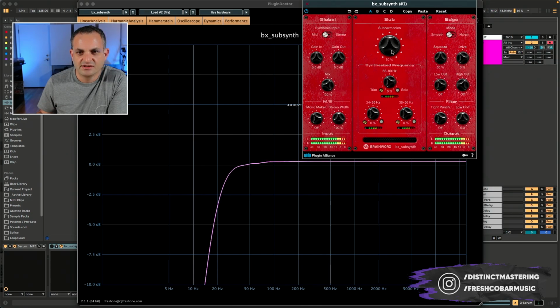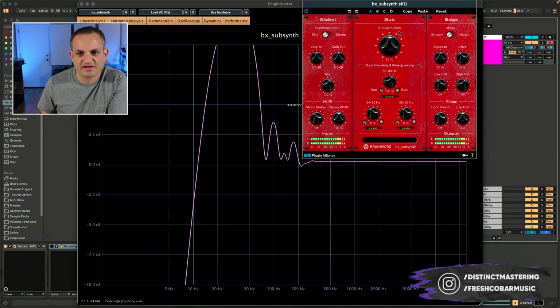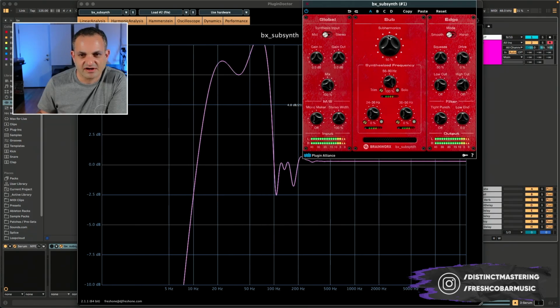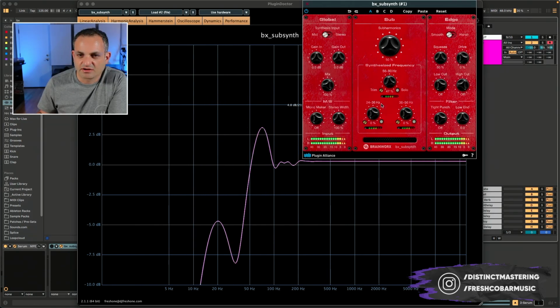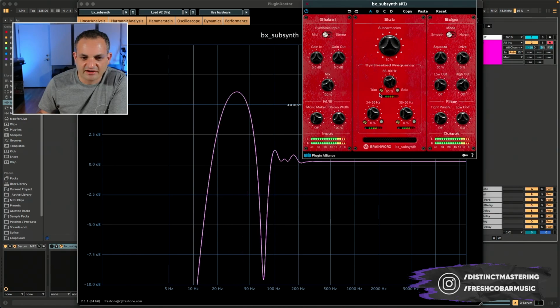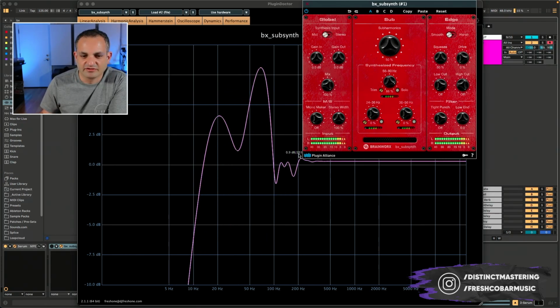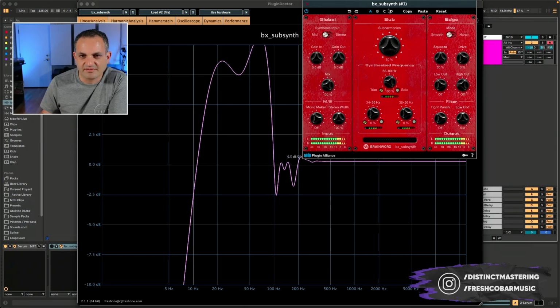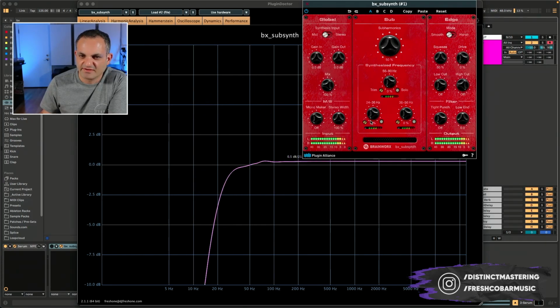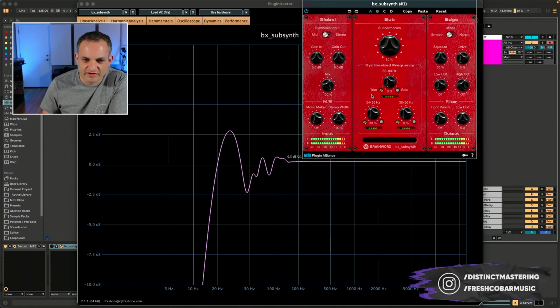Let's reset that. And then you have the subharmonics. So you can see the subharmonics is already on a little bit. You can see it's kind of wavering there. And as I turn it up, I get a little bit more signal. Now what you're going to see here is if I boost these areas, you're going to start seeing that subharmonic working. As you see, if I turn it off, so I'm sweeping across. What's funny is it's actually just turning things up and introducing more frequencies up to 200 when it says that it's only going up touching 80 hertz. I find that interesting. Here's 24 to 36 hertz.